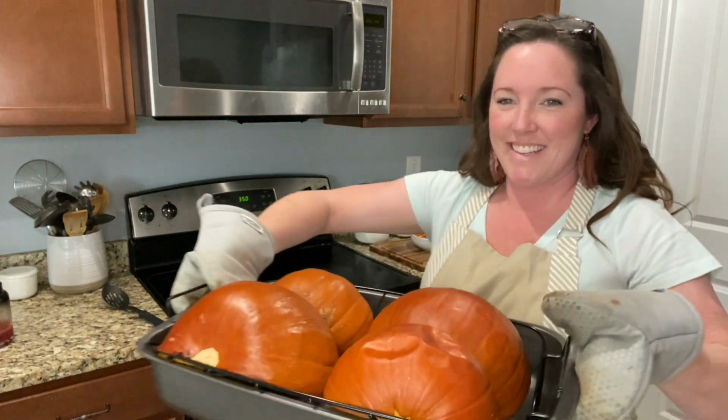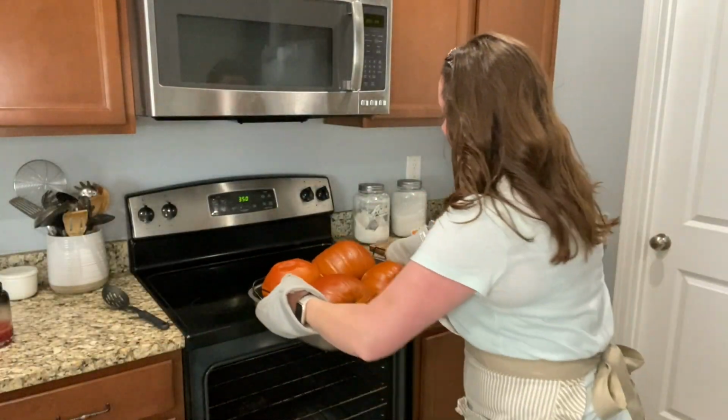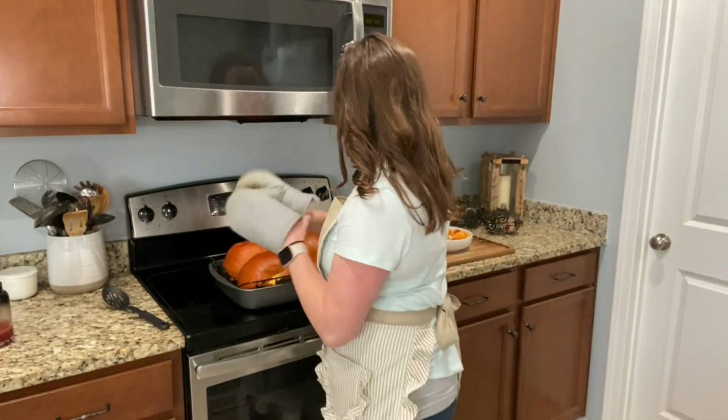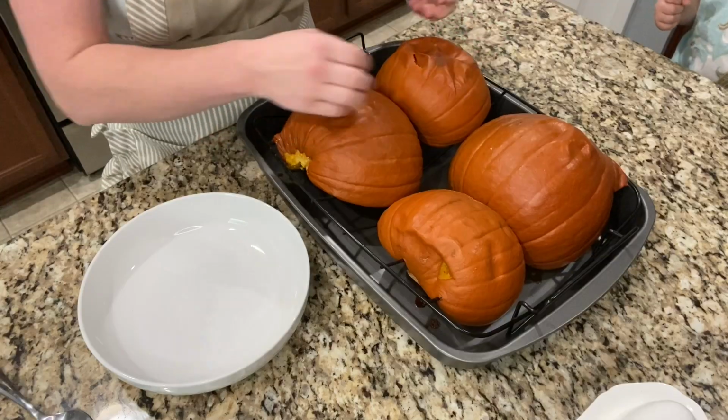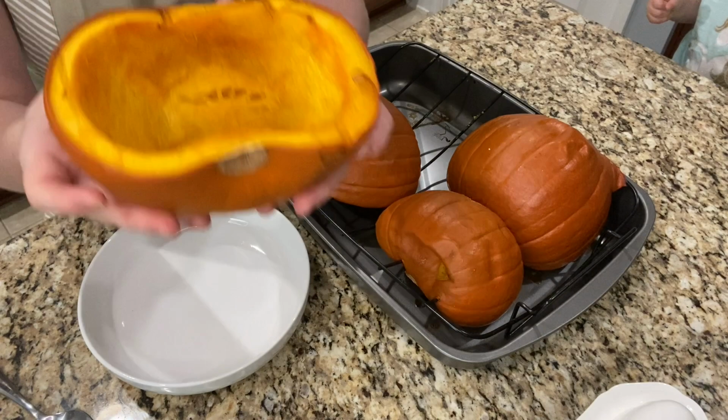Another thing that you may see while you're roasting the pumpkins, every pumpkin is different. So if you have a different variety of pumpkin or even a homegrown pumpkin, you may see a lot of liquid or pumpkin juice come out the bottom.